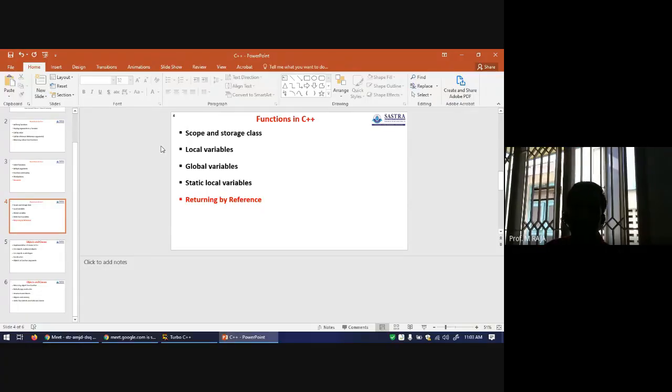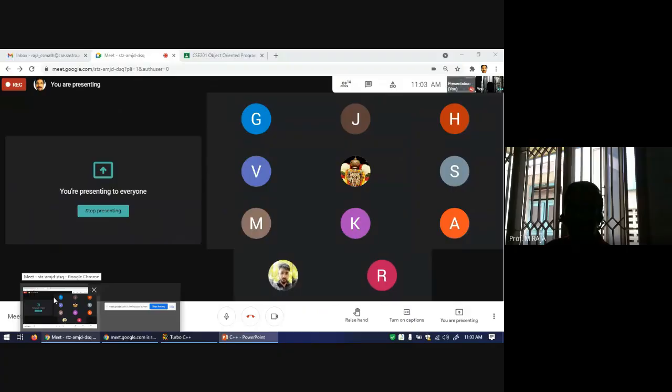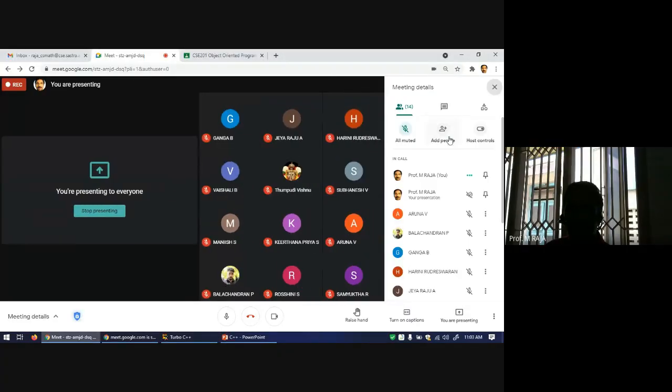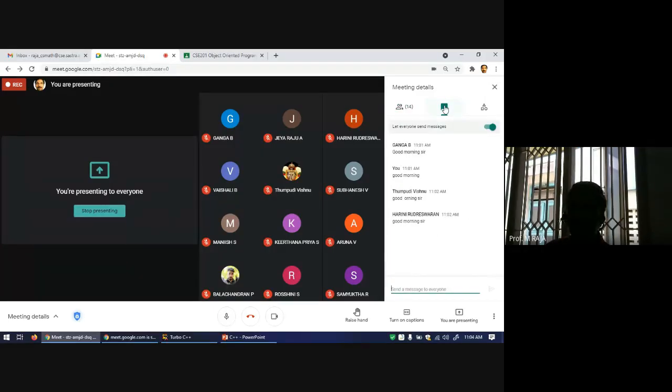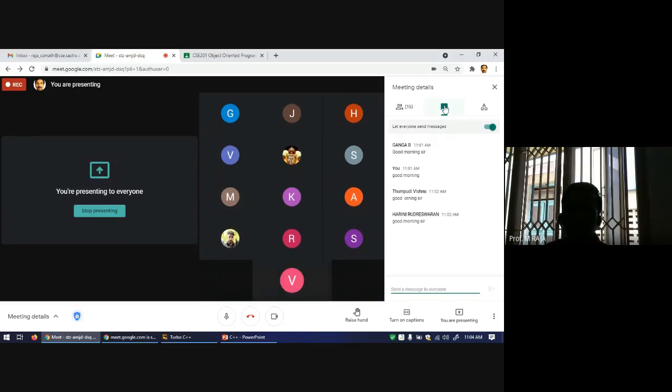Normally a function can return only one value to the calling place. In case we use a structure, using the structure we can return multiple values to the calling place. That means a structure can return the entire value, the entire members, to the calling place. Normally a function returns only one value to the calling place. In some situations a function can return the reference to a global variable to the calling place. This is strange, but this concept is applicable in function overloading.